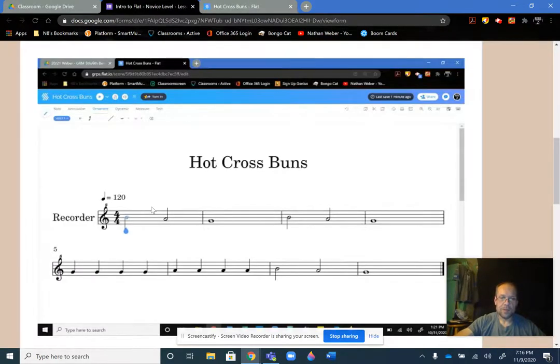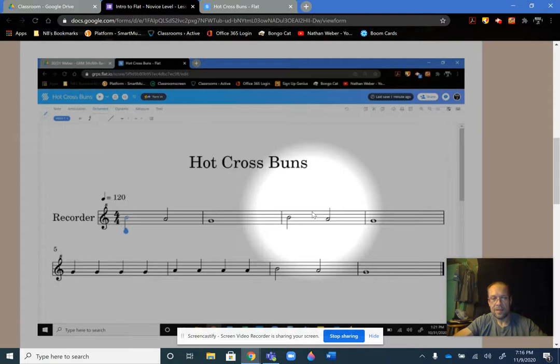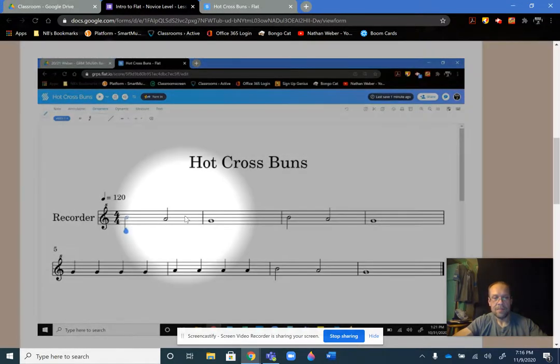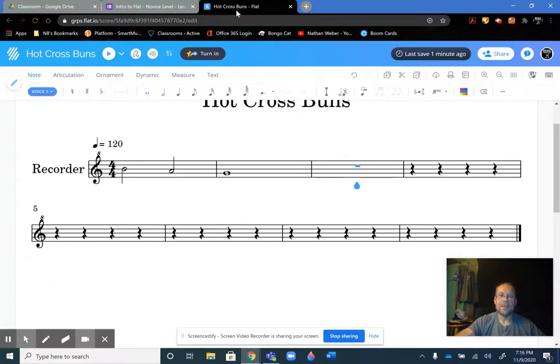So let's see, measure 1, 2, 3. Oh, this looks familiar. B, A, G. It looks the same as this. So we just got to do this again. So this here is where we're at, and it's the same as this here. Well, that's easy enough. So let's go here, and we got to make another B, but it's a half note. And it's right there. Yep, those match.